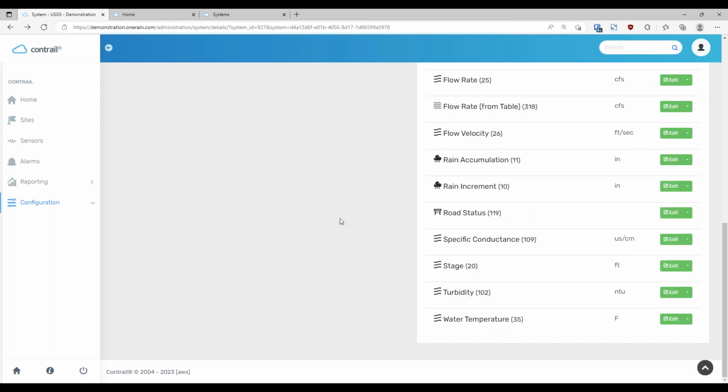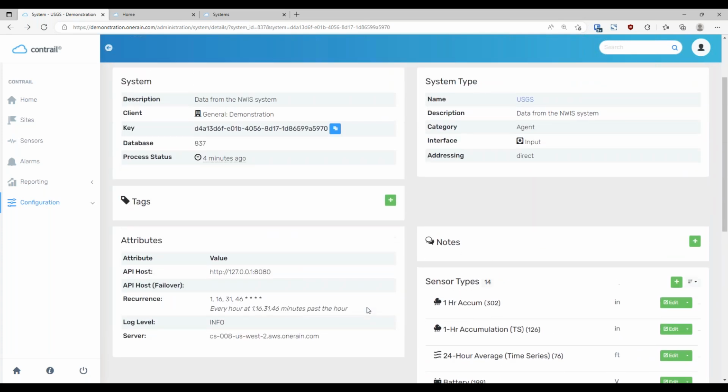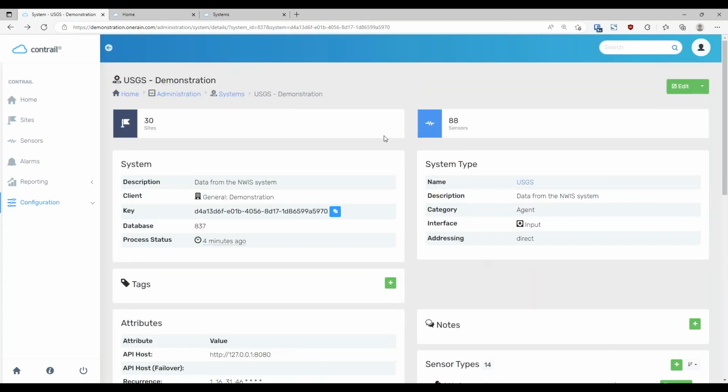For USGS, it wouldn't matter, but if you had a type of system that counts up like an Alert 2 network, in lieu of going to every single rain accumulation sensor, you will see when you go to that site, you will see a rain reset button here, and you can initiate those rain resets from one click of the button.